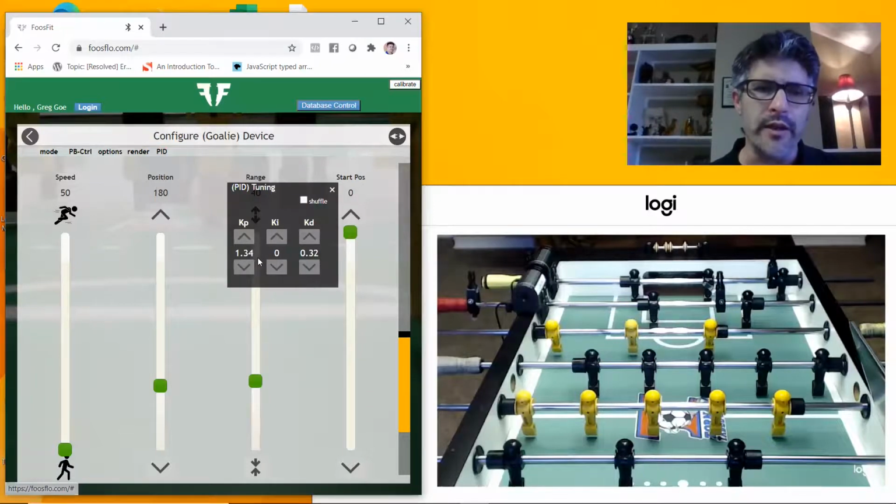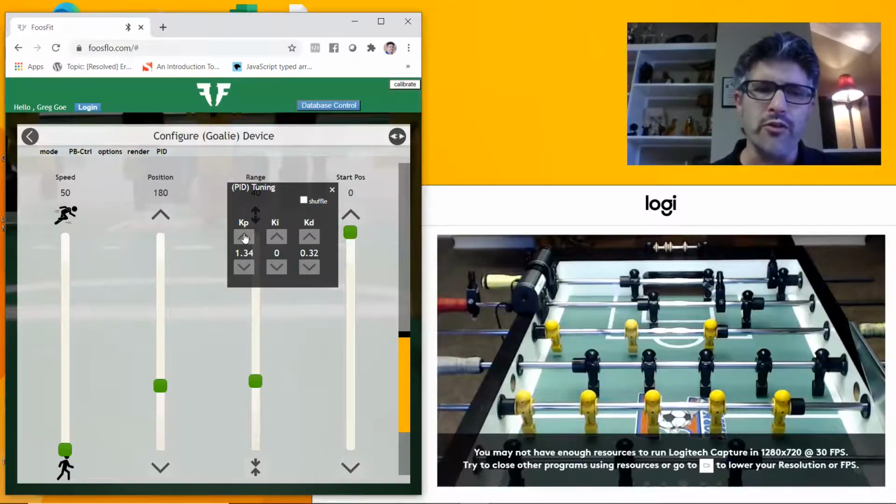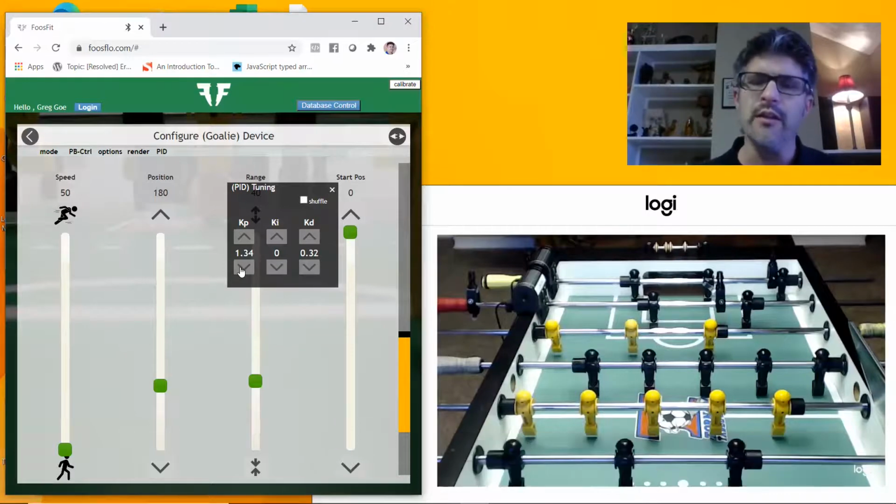And then once again, you have your PID. So 90% of the time, this KP is what you're going to change. I'm just letting you know that now. You're never going to have to change these. You might adjust it 1 or 2 clicks up or 1 or 2 clicks down, and usually that's enough to get what you need. And we'll talk about that when we talk about the playback feature.